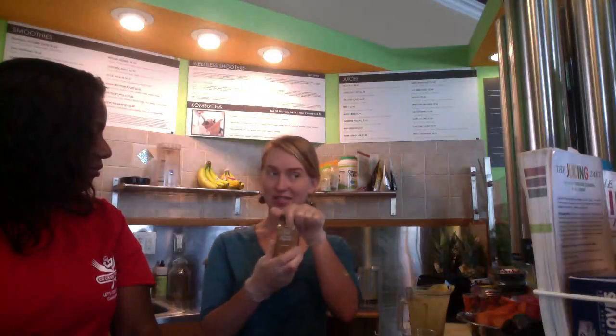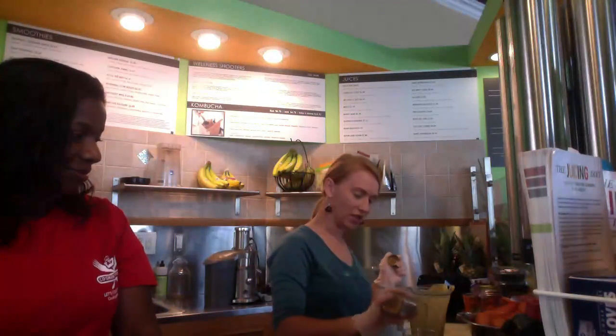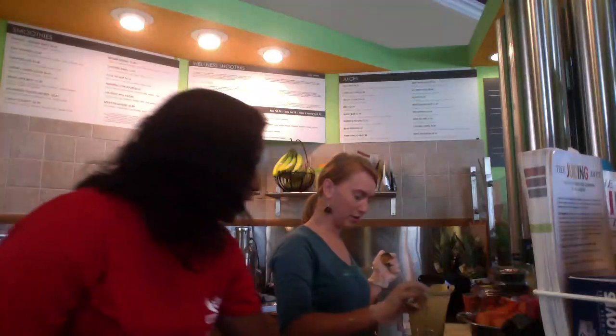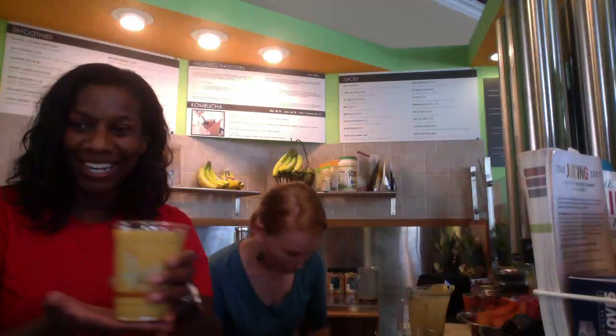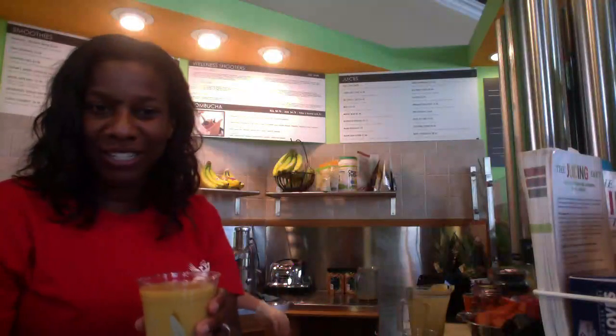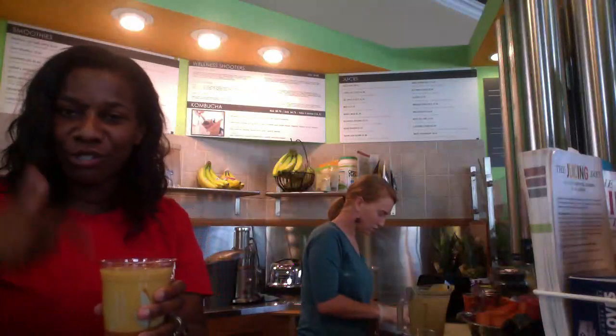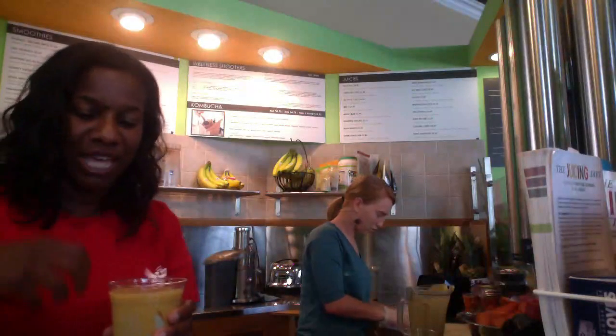I'm actually going to, I have the spice of cinnamon. So I'm just going to sprinkle a little on top just to create a nice garnish. Ooh, look at this. This is pretty. And you know what? We're even going to take it. And I like what Audrey has said, about not watering down your smoothies: try not to use water, use frozen fresh fruits and use that as your ice.